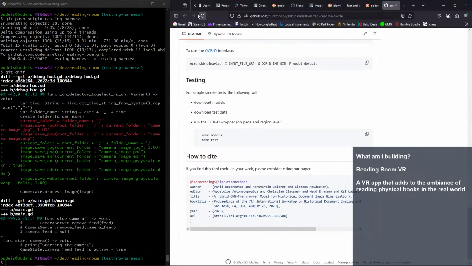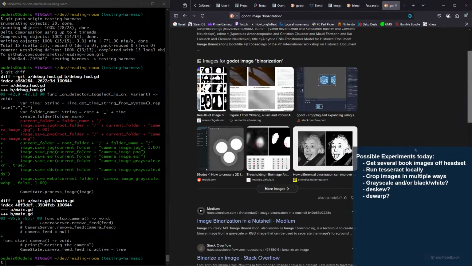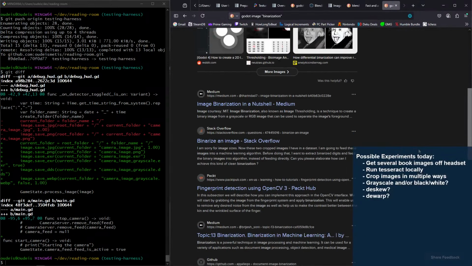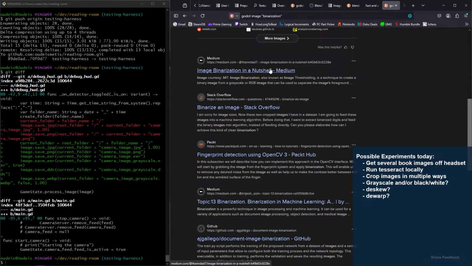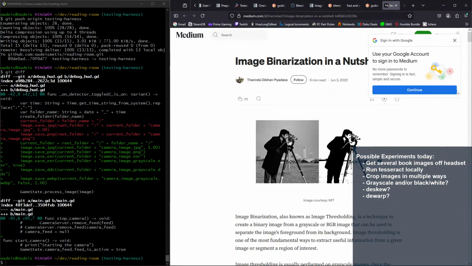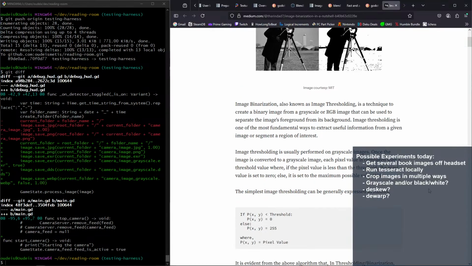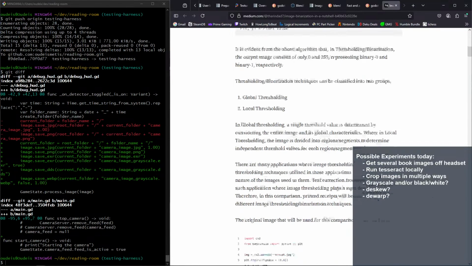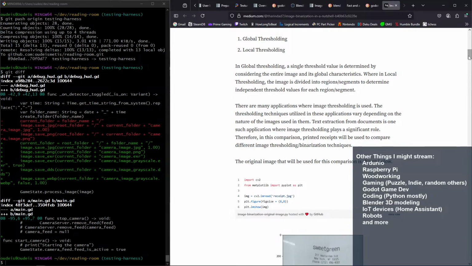Okay. Image binarization in a nutshell. Yeah.